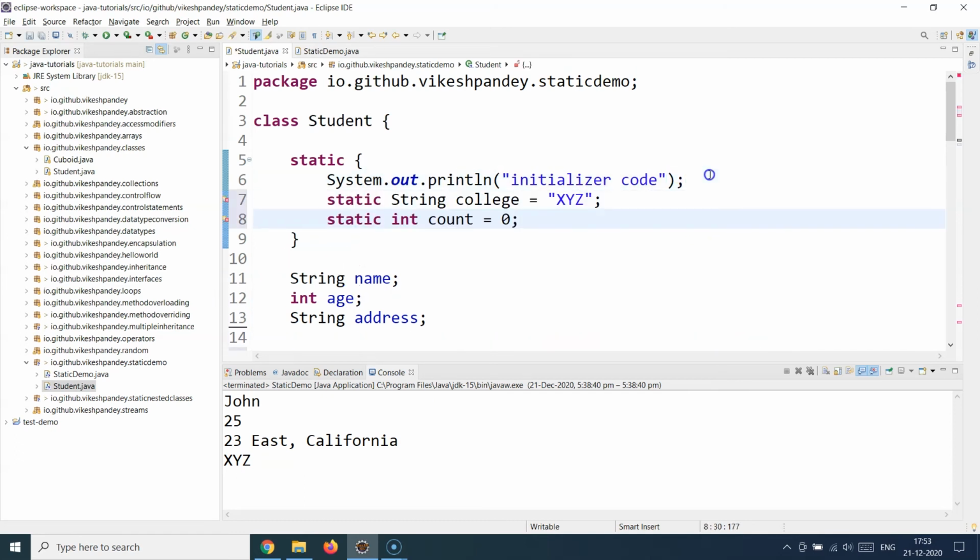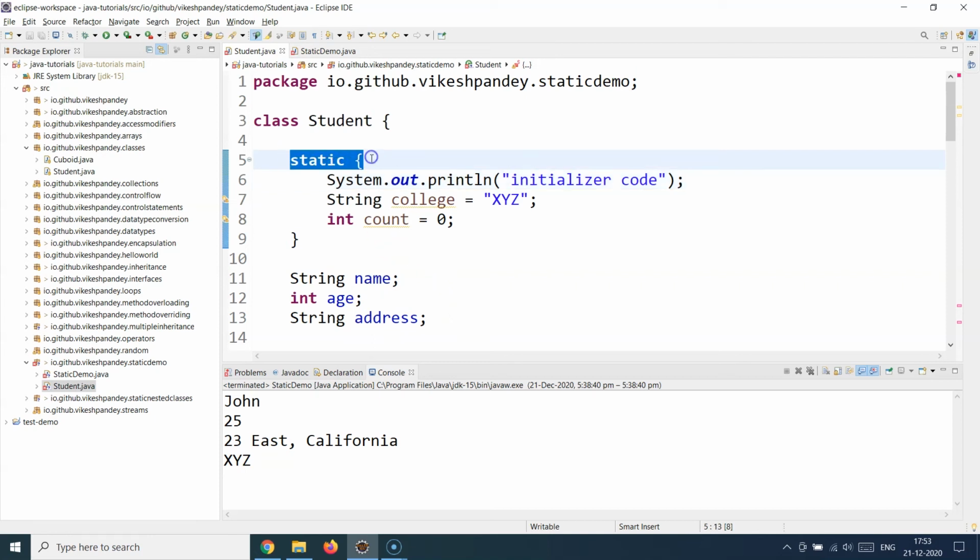So if I go here, I can paste this and I can drop the static keyword, because everything in the static block is automatically static. So I don't need to explicitly call out static variable. And now this code is fine. You get some warning because it's not used anywhere in the class, but that's fine because this is just a simple demo. The whole point is that you can write the static block and write all the initializer code which you only want to execute once during the whole execution of your program.